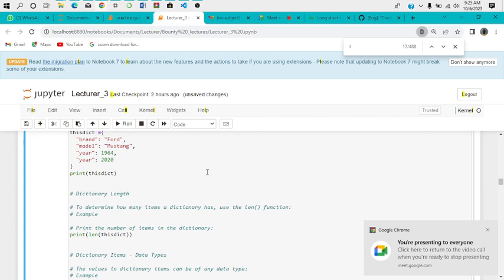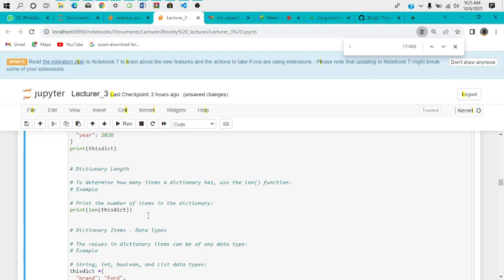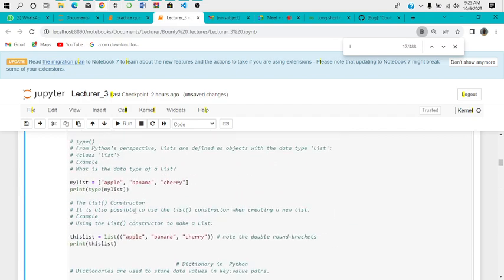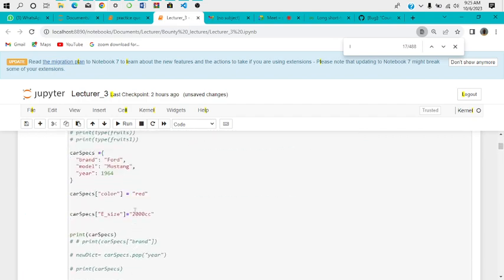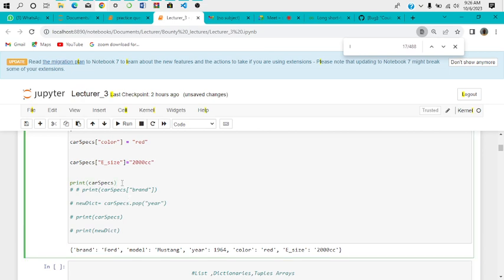We can print out the length of a dictionary just as we did with our list. Are you able to print the length of a list? We can just try it out with dictionaries. Let's print out the length of this dictionary so that you can see. Again, you use the function length.